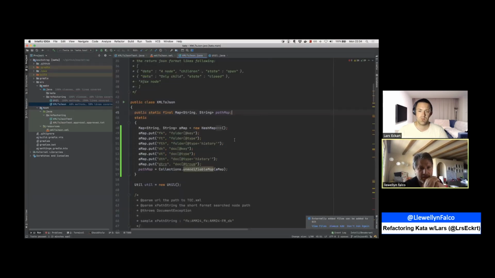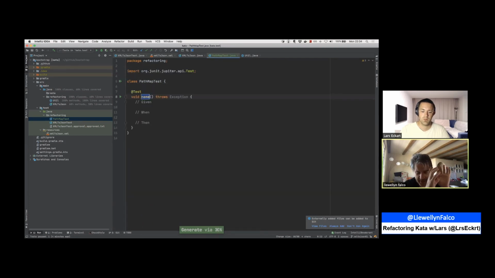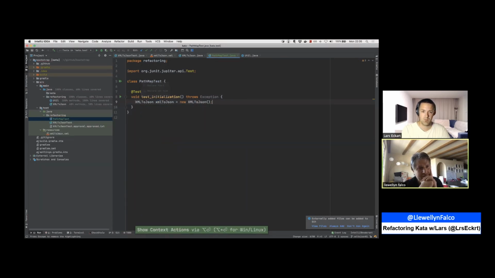And then let's write a test to test this. So the first test here is just going to be a test initialization. Sure. Approval. Yeah, there we go. That one.